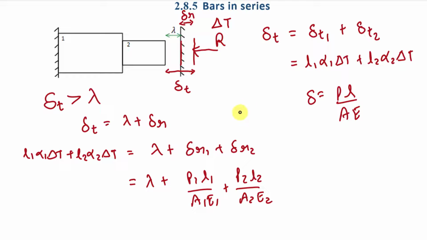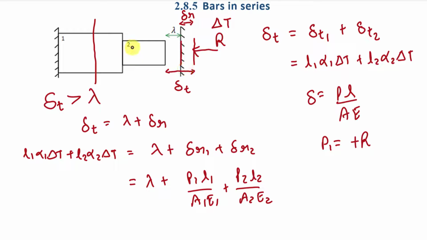Now how are we going to find the value of P1 and P2? For that we will use the same method. To find the value of P1, we will take a section in body 1, and we will take the sum of forces acting in that body on either side of this section. And here you can see there is only one load acting at the right side of this section, and that is this reaction R. And it is acting towards this section, so we have to take this reaction as negative. P1 will be equal to minus R, right? But here we are only considering magnitude, so we will take this R as positive.